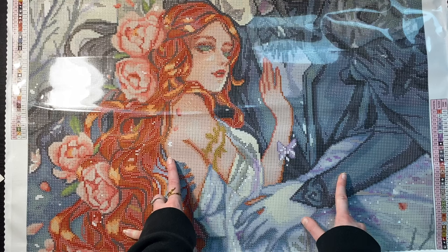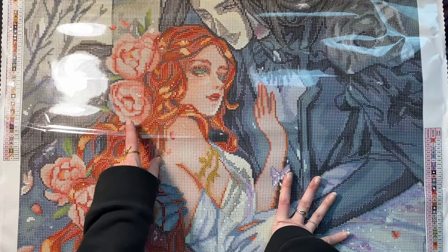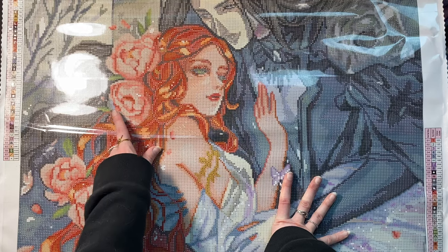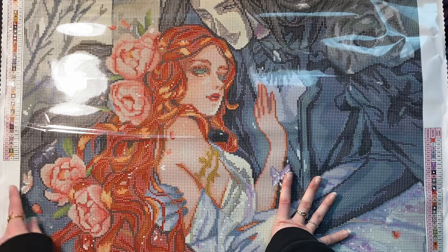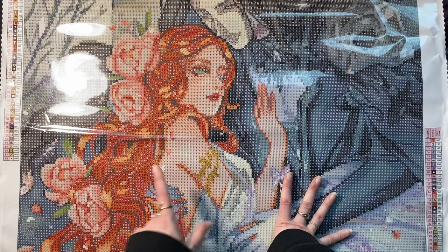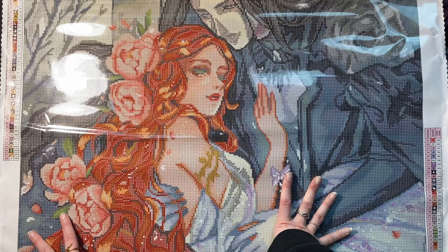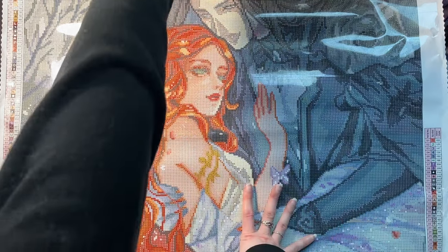I haven't seen X — I blew right past it. The X is that pinky fairy dust, the very first one we saw, and it is all the brightest parts of these flowers and this butterfly. There's a couple of green fairy dust for her eyes. I'm very happy there is none in her hair. So that's nice!